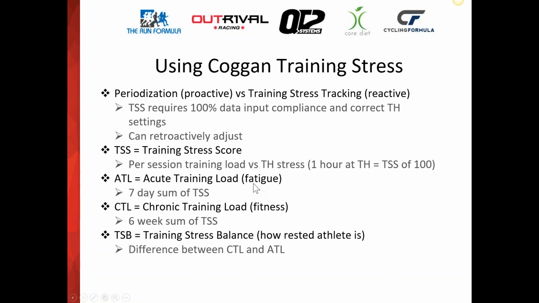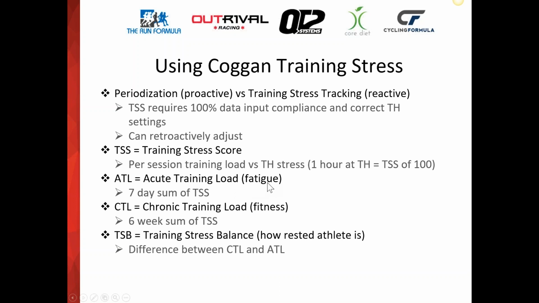ATL is really a summation. It's a little bit more complex than just a summation, but for the purposes of this discussion, assume it's just a summation of the prior 7 days of TSS scores, okay? So they call that ATL or acute training load. So obviously if you apply 7 days of very high intensity, long duration workouts of high TSS each, that's going to be a high ATL, high acute training load.